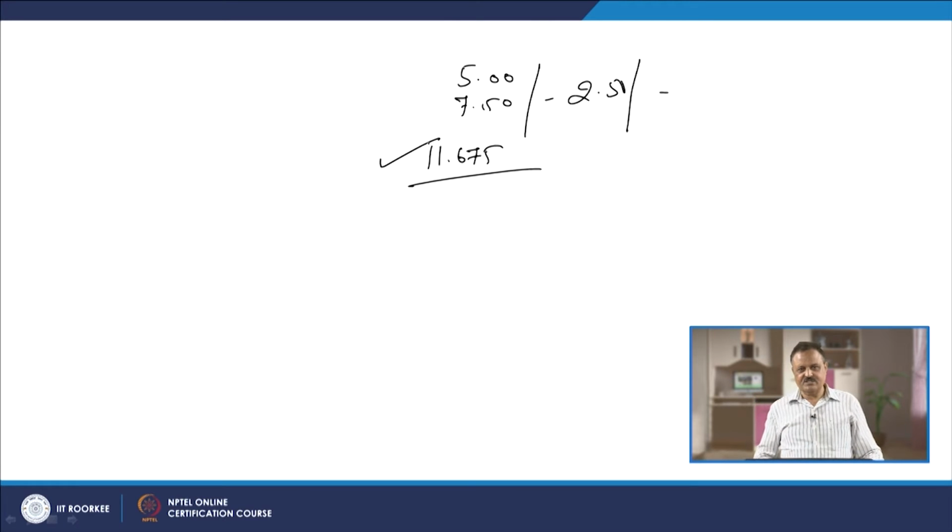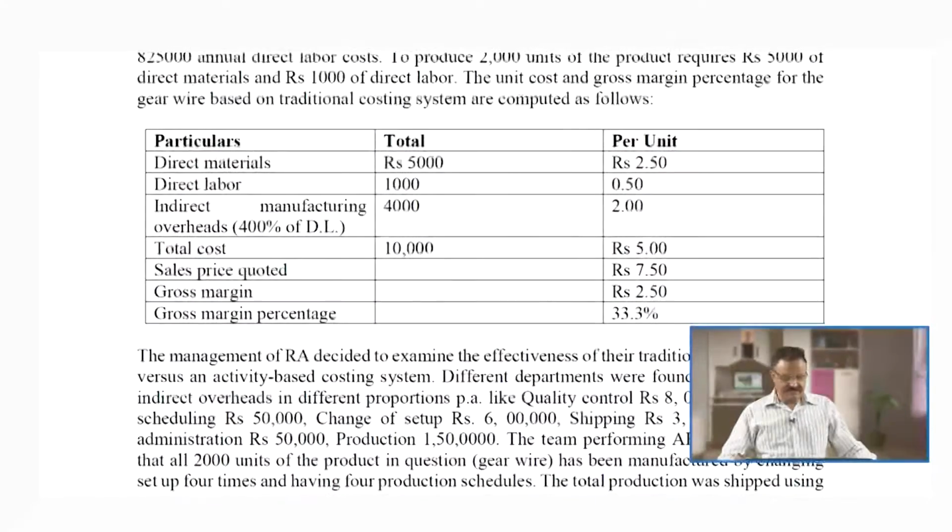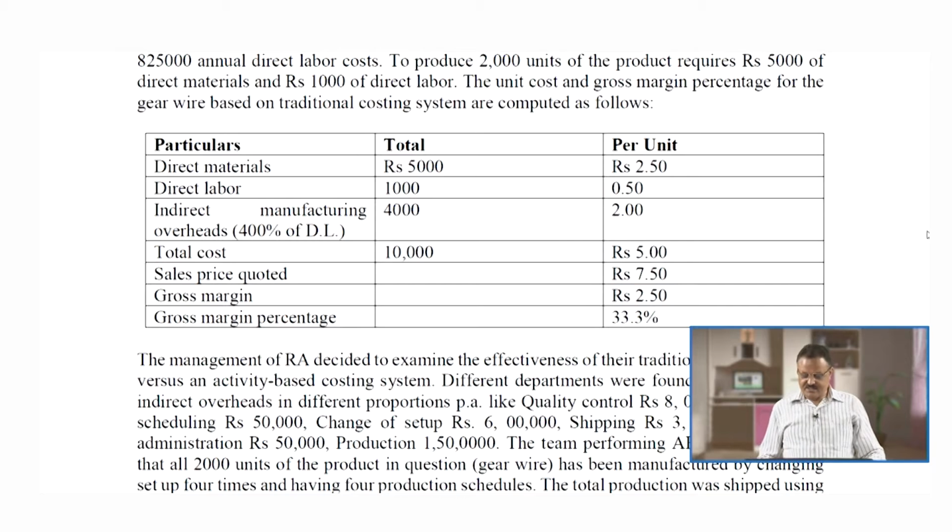So, if it is under costed, how can you actually price it? It is not coming into picture, because when we are preparing the total profit and loss account as a consolidated statement of the company, then these things are not coming on the surface. But when we have prepared the cost sheet, the cost sheet is saying that this product's cost is 5 rupees, because your method of allocating the cost is defective.